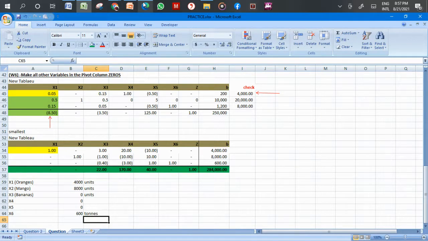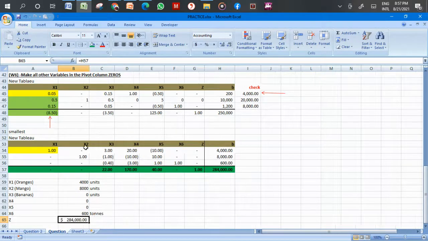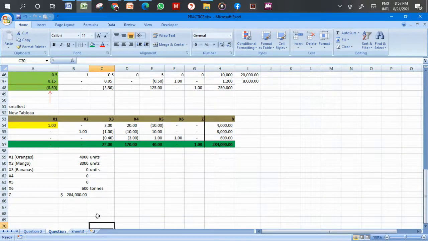So it means that because initially when I defined slack variables, it was representing unused tons of those ingredients. So that means the optimal contribution, which was represented by Z, is $284. Okay, so what does it mean? It means the maximum contribution that we can ever get from these products is 284, and that maximum contribution is found by what?